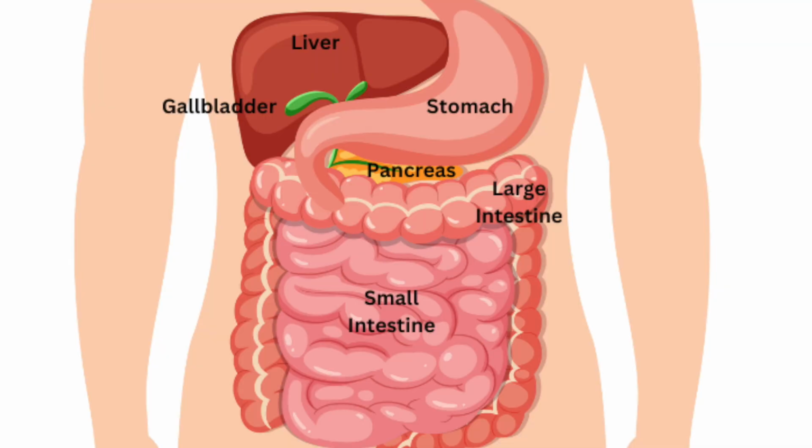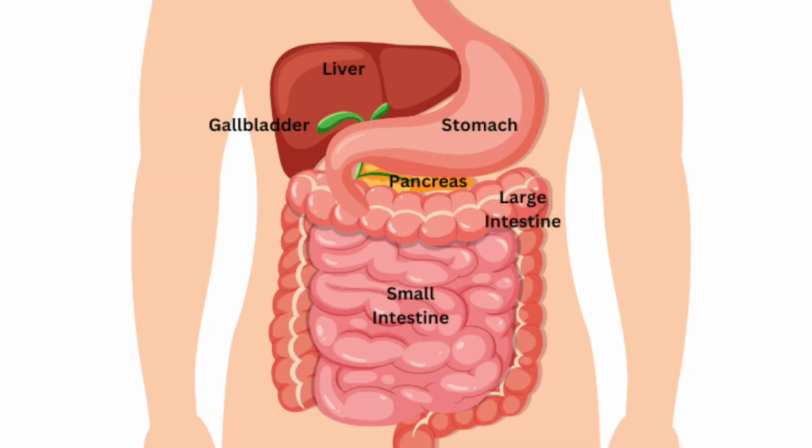So let's say a bit of this chyme makes its way into the small intestine. The small intestine actually has three different parts to it: the duodenum, the jejunum, and the ileum. Fun fact, the small intestine is actually longer than the large intestine. So you may be thinking, what gives with the name? Well, the diameter of the small intestine is smaller than the large intestine. That's where the small comes from. So your food is in the small intestine now. Most of digestion and absorption happens in the small intestine.